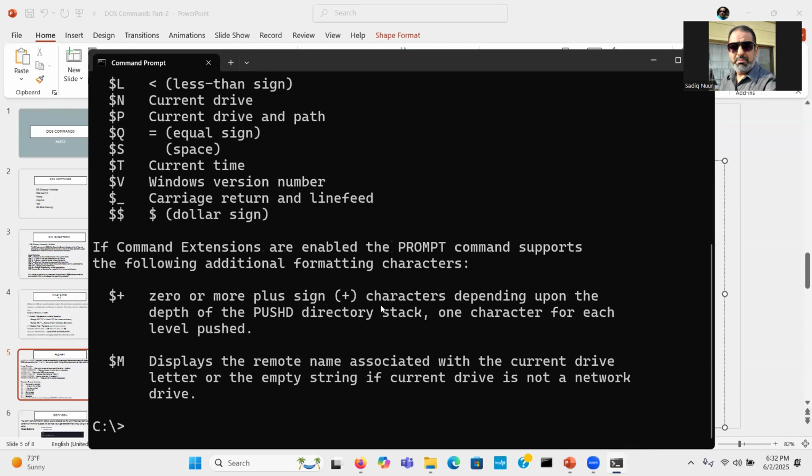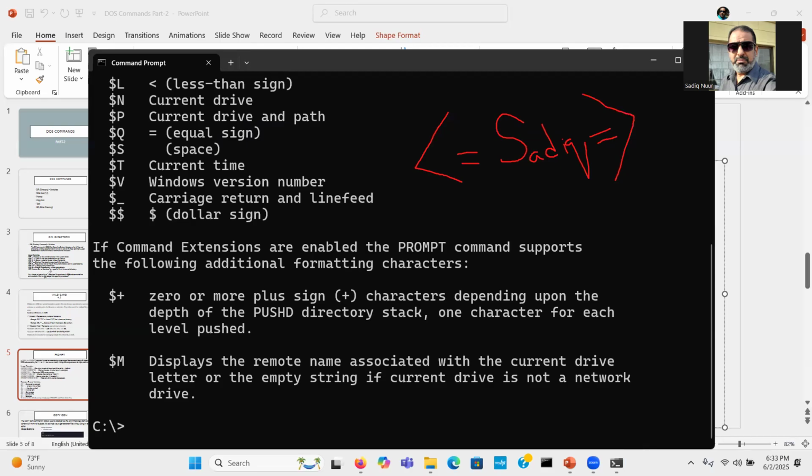So what I want to do, I want to make my prompt look like this. I want to change my command prompt to this, right?